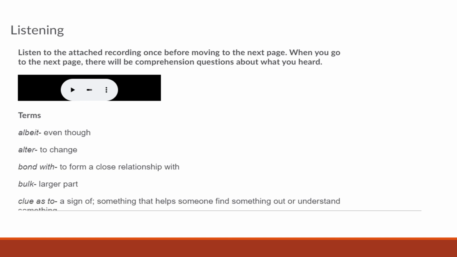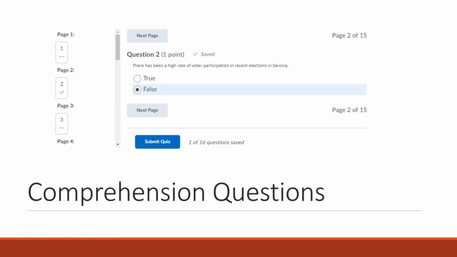This is a screenshot of what it looked like on the platform. So they would hear the story, and then they had all the target vocabulary with definitions on the same page where they were hearing the story. And this is a screenshot of one of the pages with the comprehension questions that came after the listening.